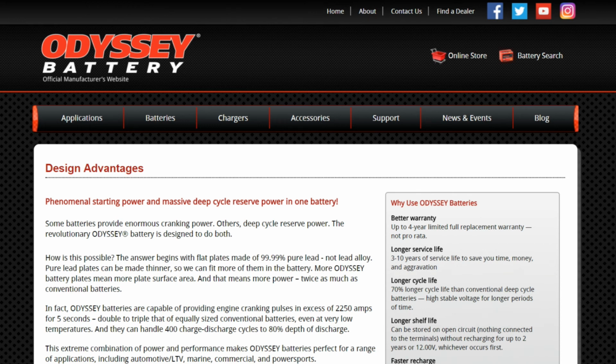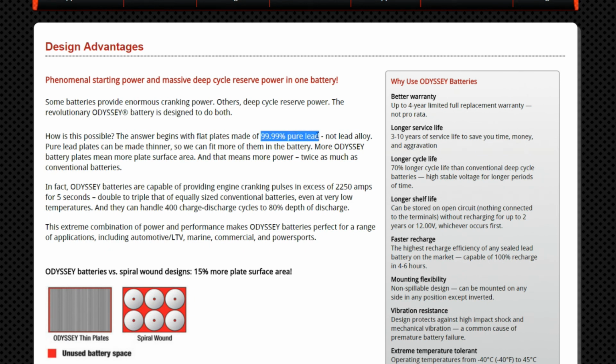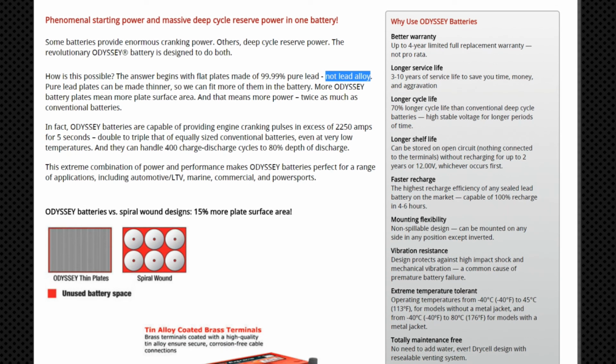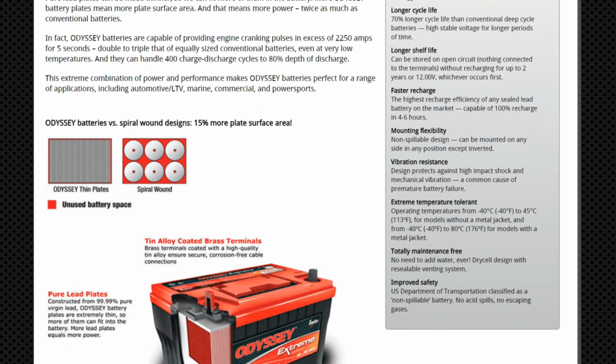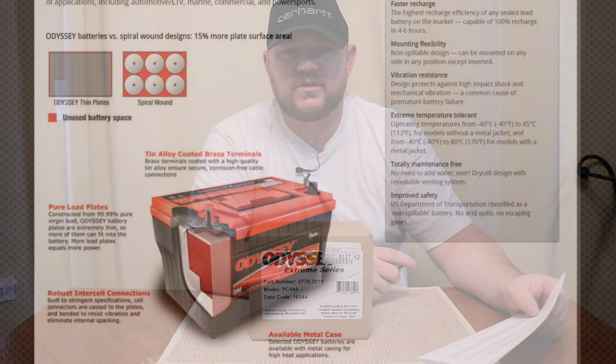It's advertised as being made with flat plates made of 99.99% pure lead instead of lead alloy. Pure lead plates can be made thinner so that they can fit more of them into the battery. So it has more plates, which equates to better cranking power. I do know a little bit about batteries. I have a pretty decent solar setup on my camper, and I know that the plates in those batteries are very, very thick, and the reason for that is so that they can discharge and recharge. They're meant to put out amps over time, whereas thinner plates are meant to provide more cranking power, more for starting vehicles.